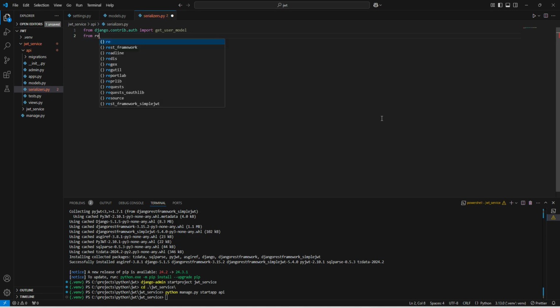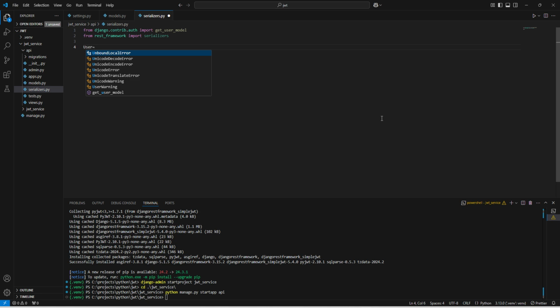Next, we are going to import serializers from REST framework. And next we can create one user variable which will get the user from this get user model.